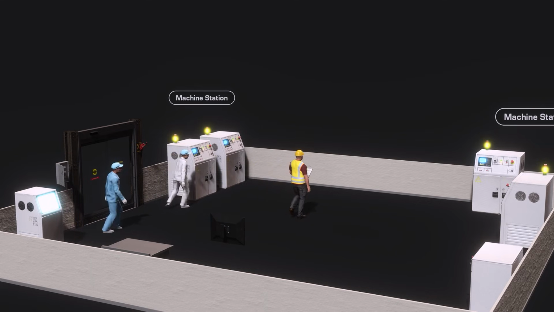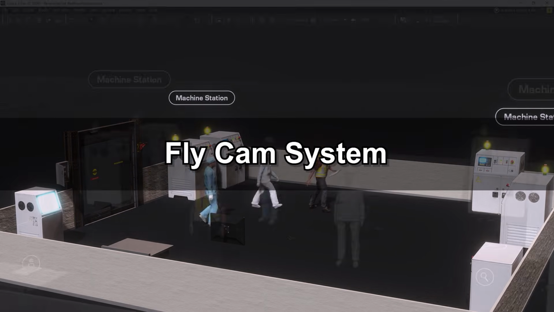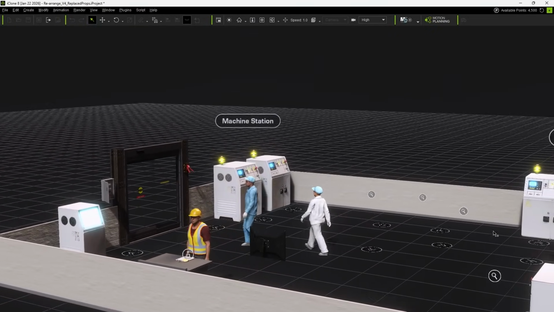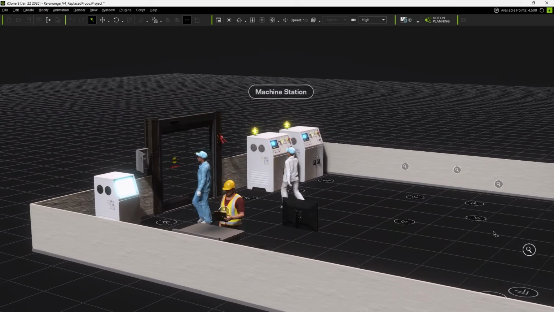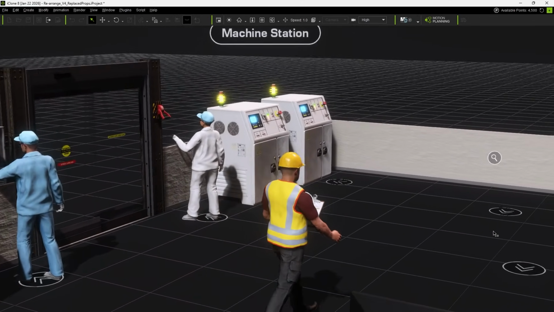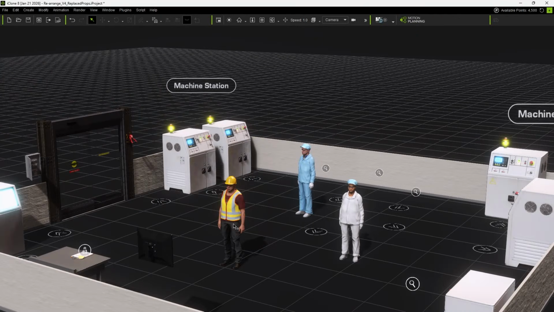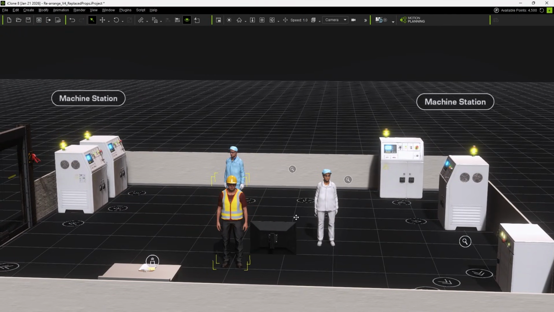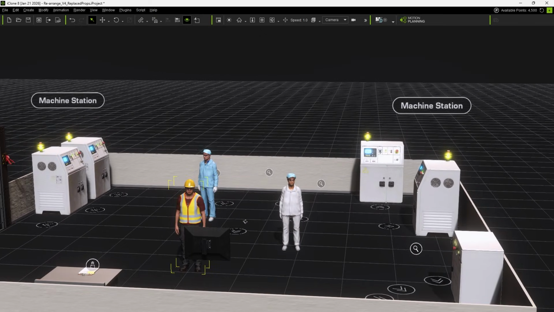To better observe and record the motion planning set and its characters, we need a more precise and flexible way to control the camera. In iClone 8.7, we've introduced a new FlyCam feature. Traditionally, camera control was limited to pivoting, panning, and zooming around a single focused object or character. If we wanted to fly through the scene, we had to manually animate the camera afterward.